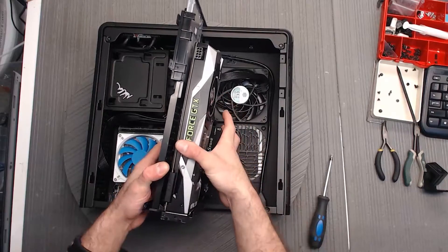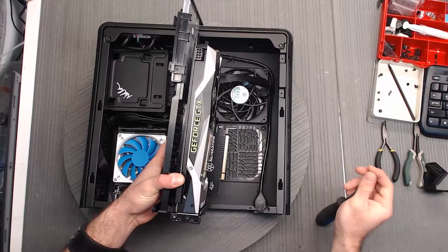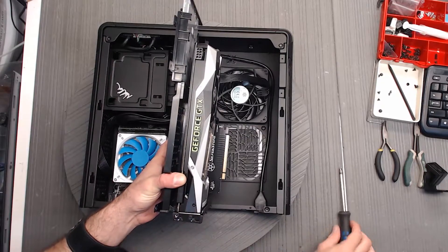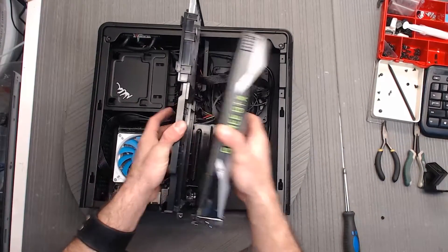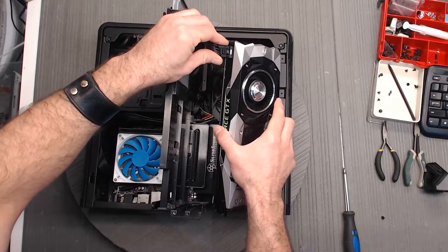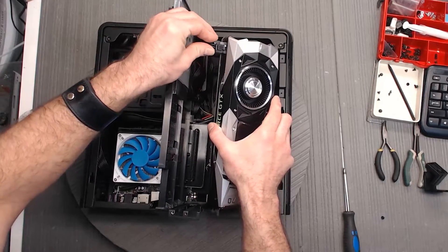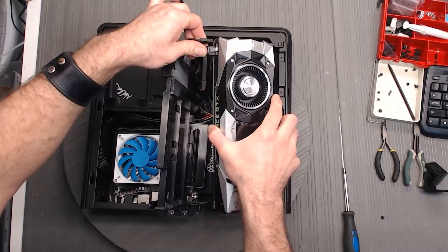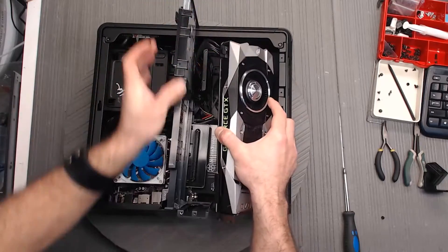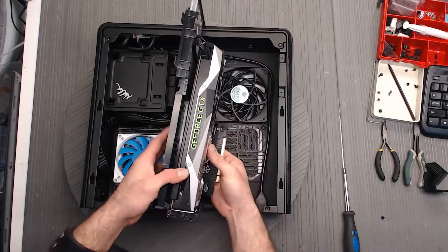He's going to go ahead and put this back in. What we're going to see is that we actually want to plug the power in before we do that — particularly if you get a new card that uses different power connections, you'll want to make sure you get those installed first. Also, it's just easier to plug this in with the card out because it's kind of tight clearance here. A lot of these connectors have a 6-pin and a 2-pin — you want to make sure they're all plugged in if you're using an 8-pin video card. If you're using a 6-pin video card, it'll just be the 6-pins.